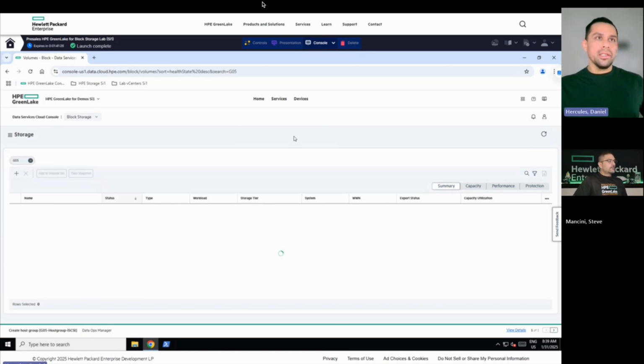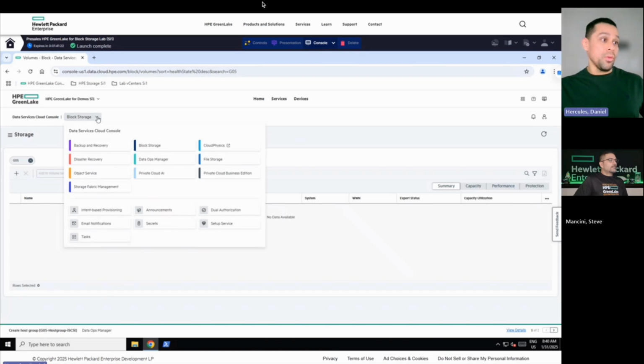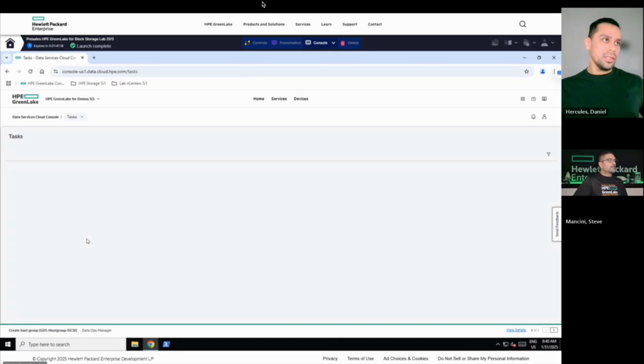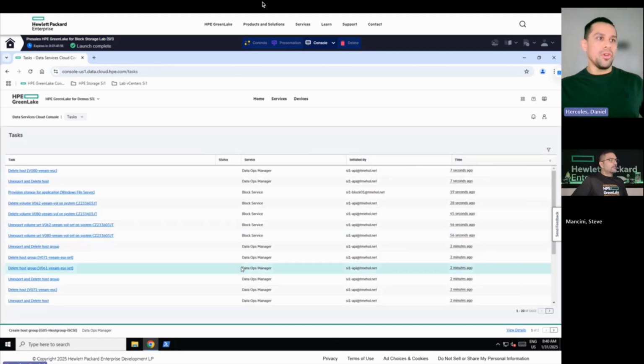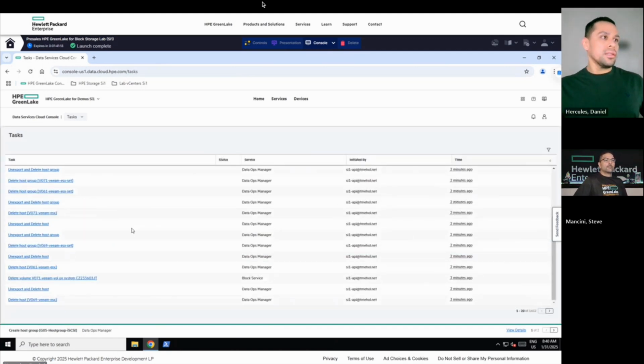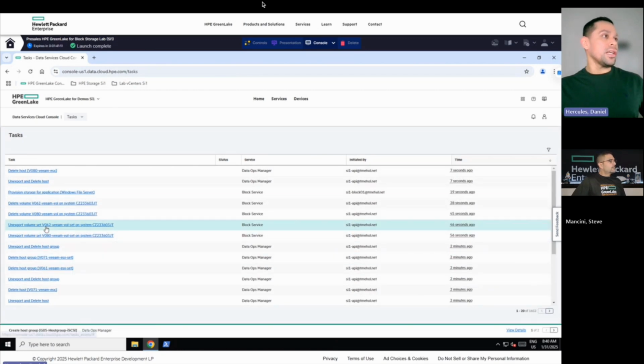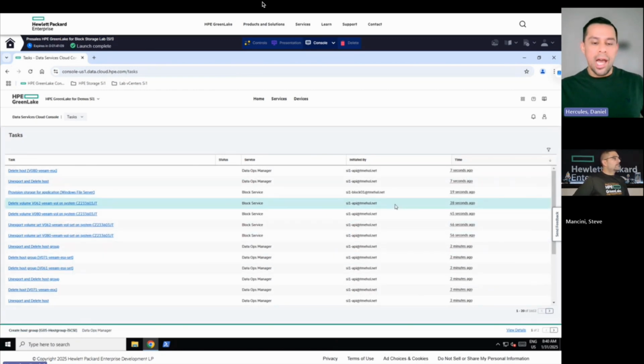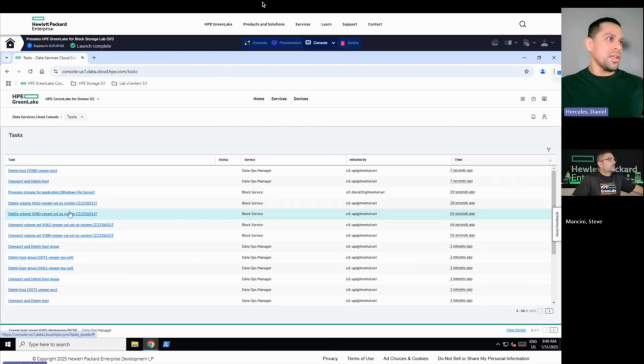But while that's working, if you ever want to check the status of a task, such as what we just did, you can hit the task button here, and it'll give you a list of things that were performed in block storage and data ops manager as well. Since this is a lab environment, we have several other folks doing their thing, but this is where you would go to investigate if a task failed for whatever reason.